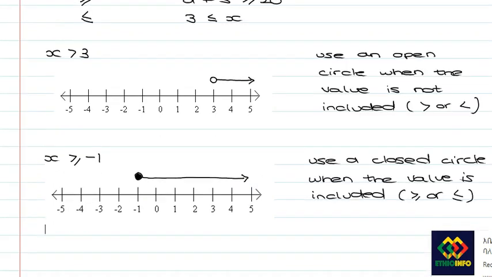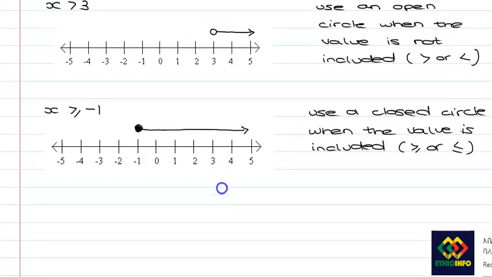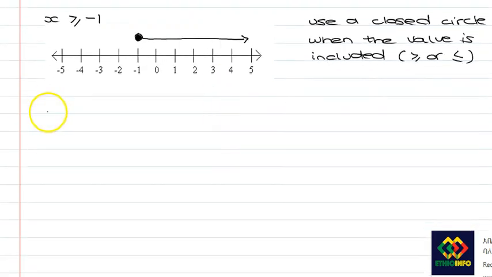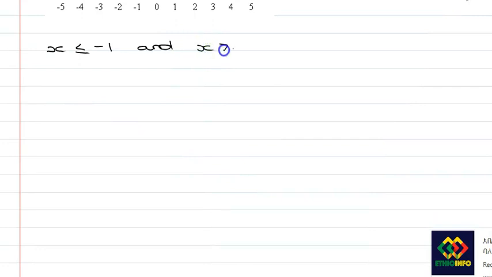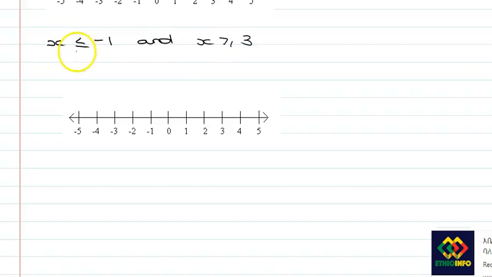Alright, so I'm now going to do an example where there are two solutions. So let's look at if x ≤ -1 and x ≥ 3. So on a number line, because it's included in both of these, we've got the less than or equal sign. I'm going to do a closed dot on both these numbers. Now it's less than or equal to -1, so it's that direction, and it's also greater than or equal to 3.